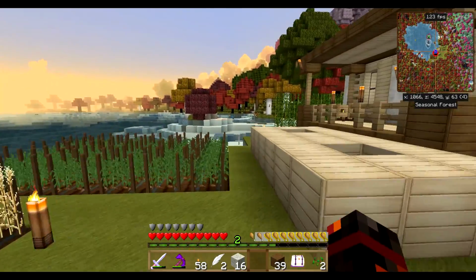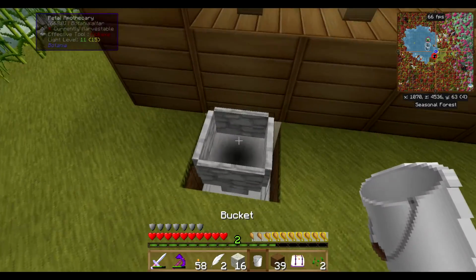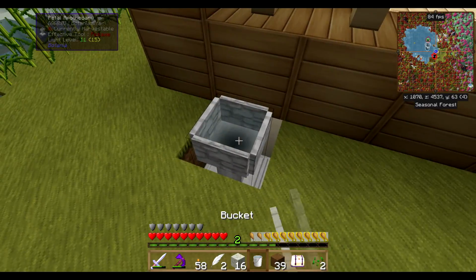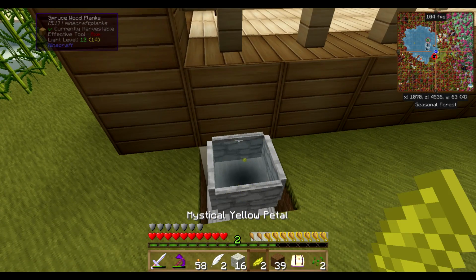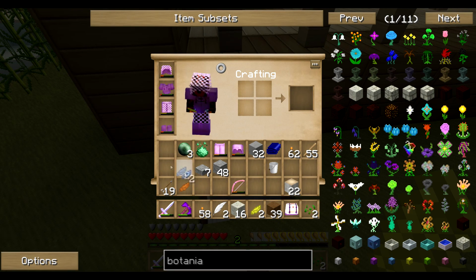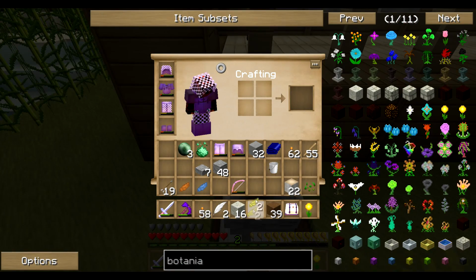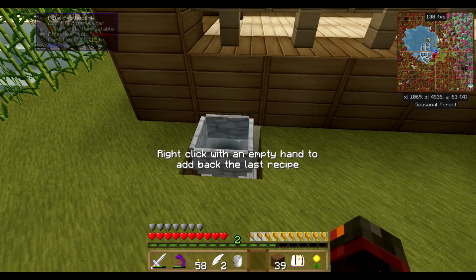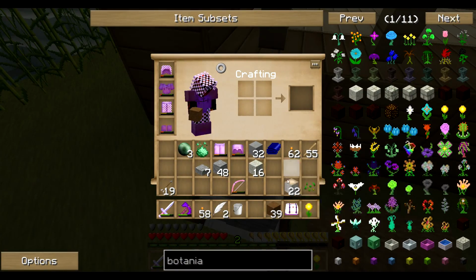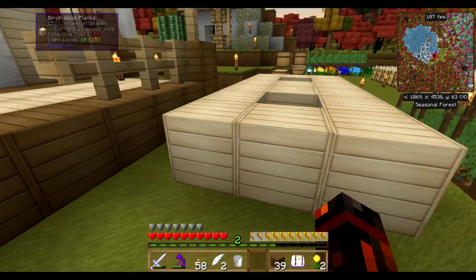Right. I don't know if that's got water in it or not. A little bit hard to tell with this pack. Let's throw them in. One of them and one of them. There we have it, our Daybloom. And once again, water. Right click with an empty hand and put the seeds in. Cool. I like that new addition.